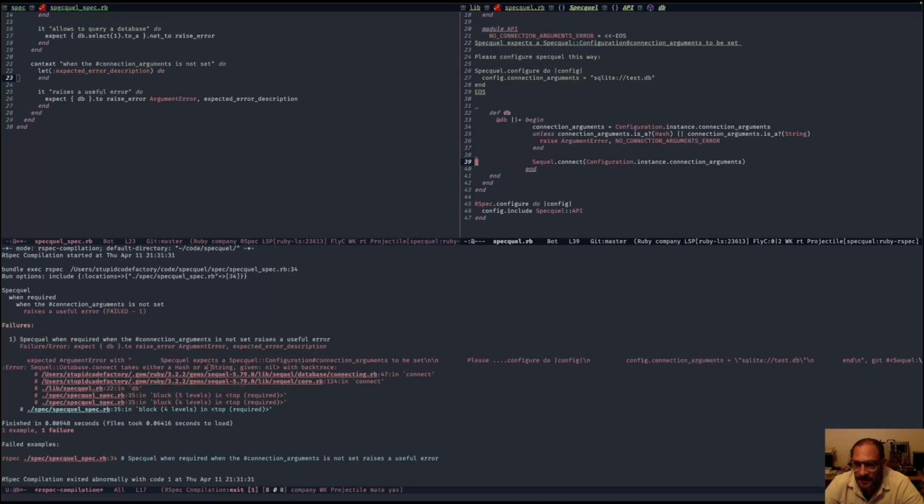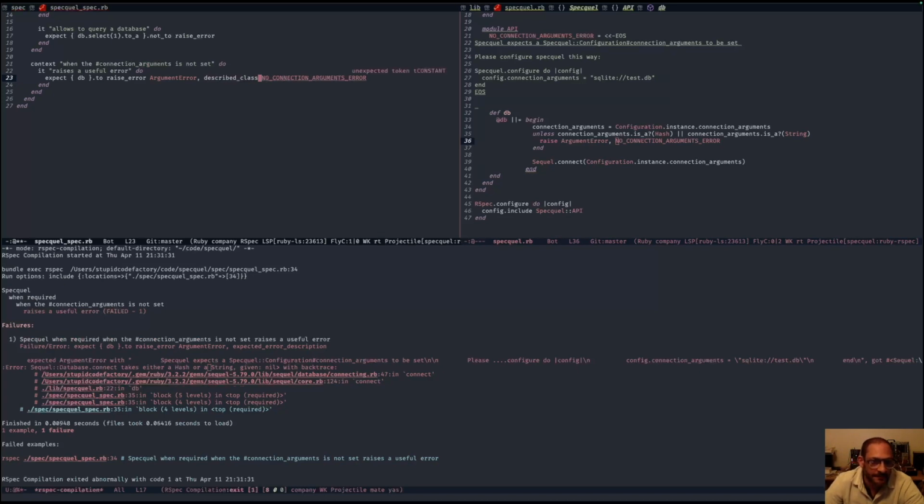Yes, let's add an empty line. That's looking pretty good. Now we can actually reuse this here, that's going to be describe class, and then API, and then no connection error.